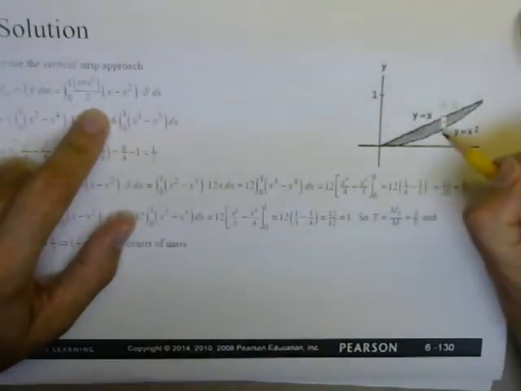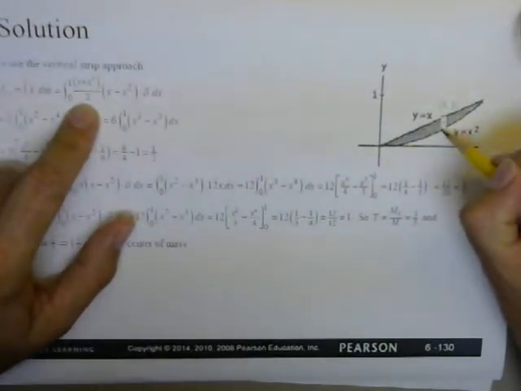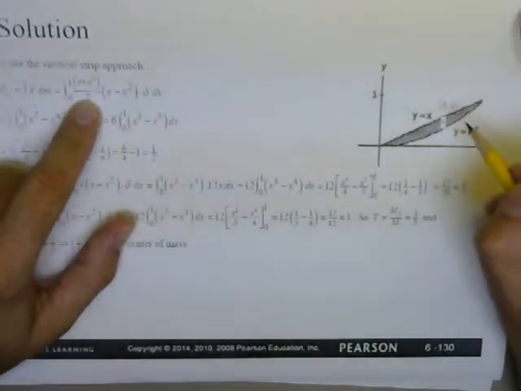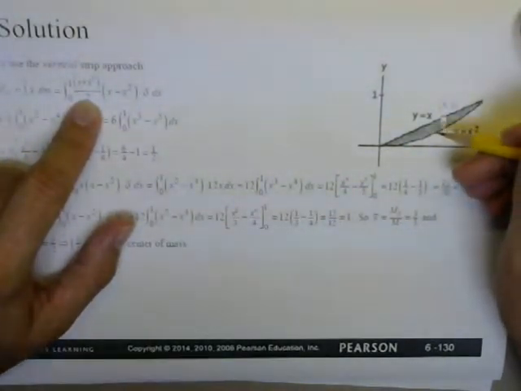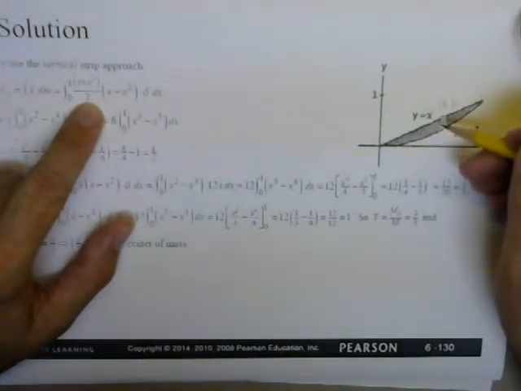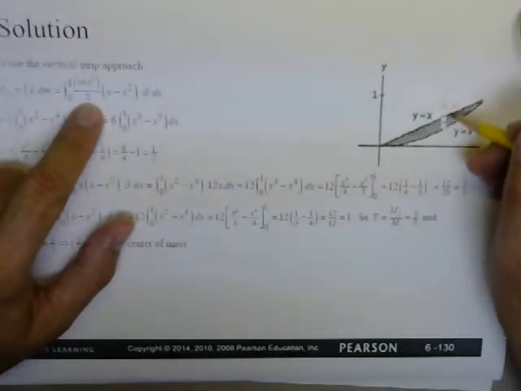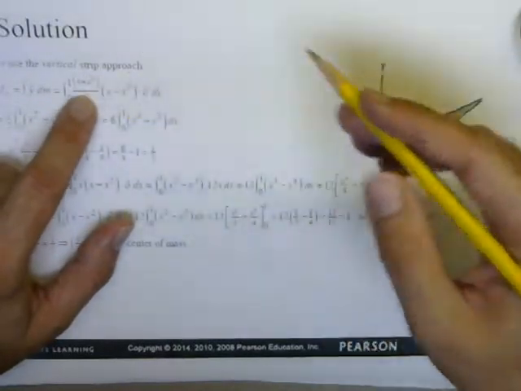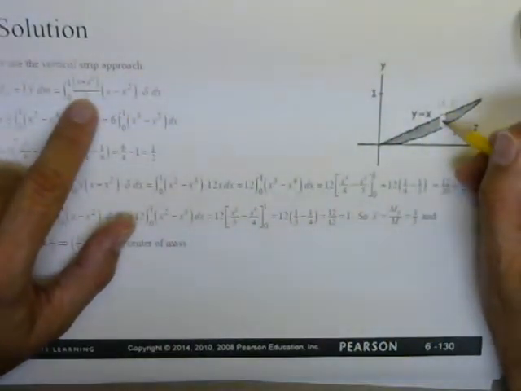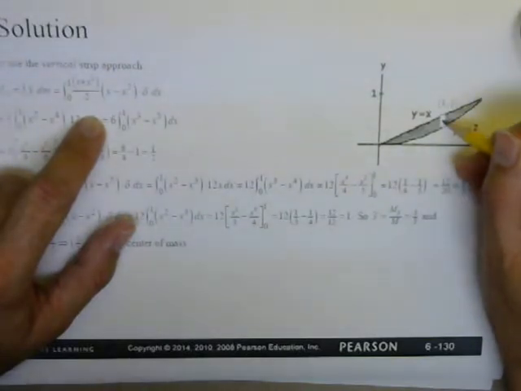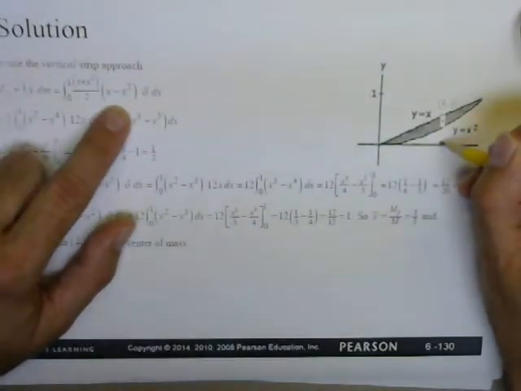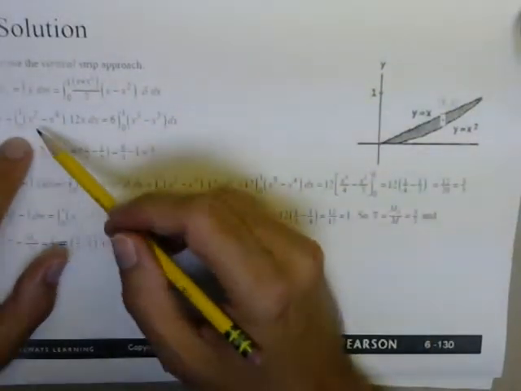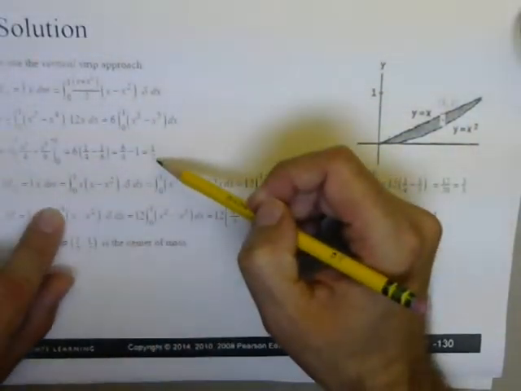So the distance to the center of mass here would be this height plus that height divided by 2. And the height of this strip will be this height, x sub 1 minus x squared. So that's the height of the strip, that's the density, that's the distance of the point from our axis of rotation, which is given by this. And we're multiplying it times the density, right? So go ahead and work all that out, and that will give you about 1/2.